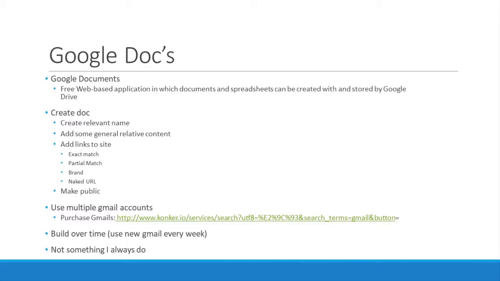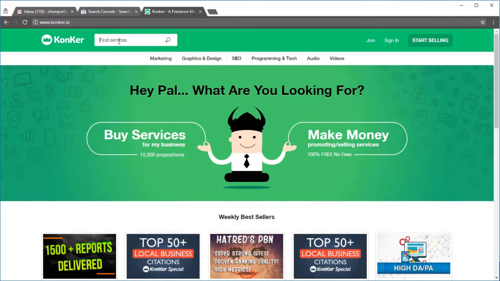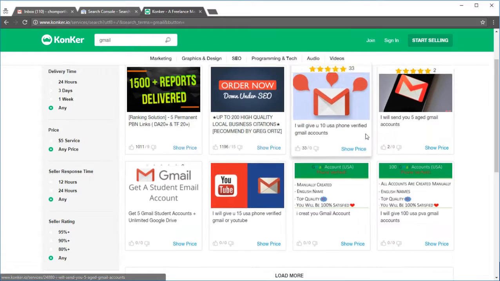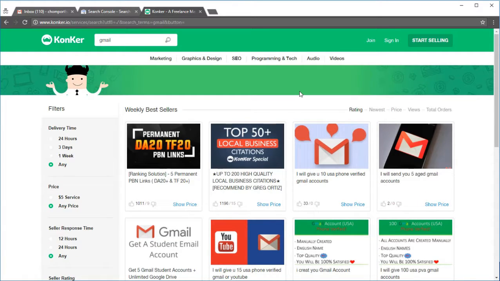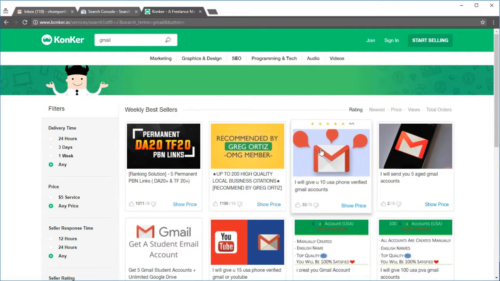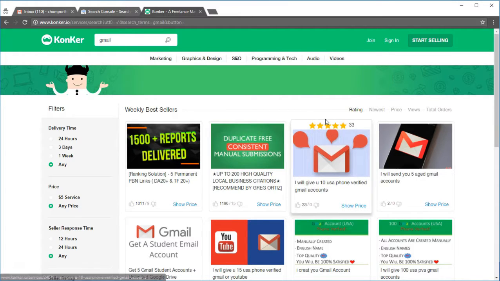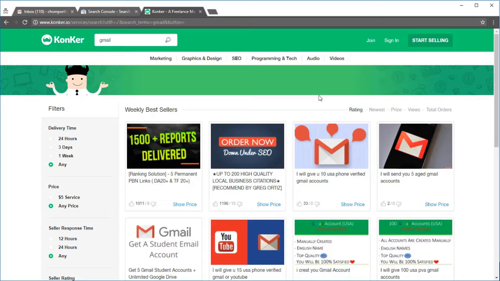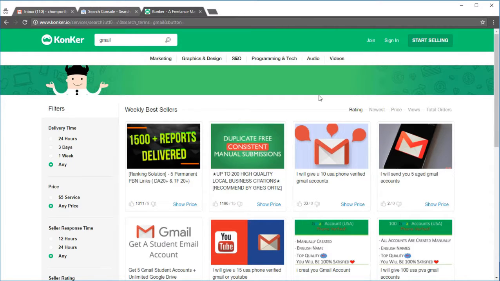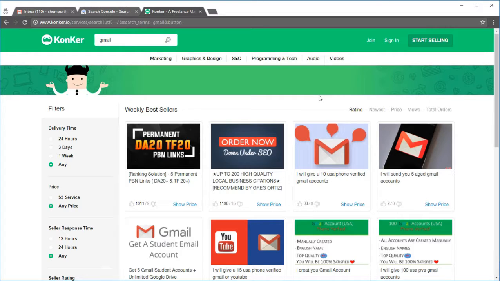So let's jump in. Conquer.io is a place where we could buy multiple Gmails. You could just get 10 or 15 depending on the price. As soon as I get them, I go in and change the password, which makes it more secure, so that they don't have access any longer. These are all verified US. I'm not too concerned about the validity. I'm just looking at it as a Google Doc that's pointing a link back to my other Google Docs and pointing to the site as well as social platforms.